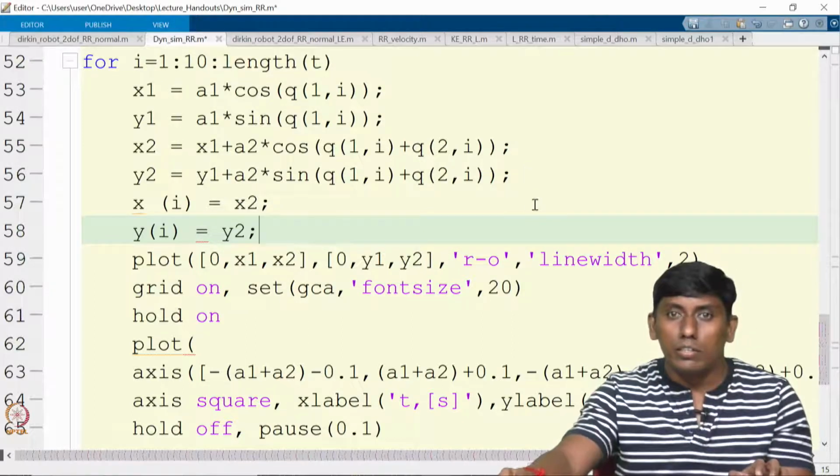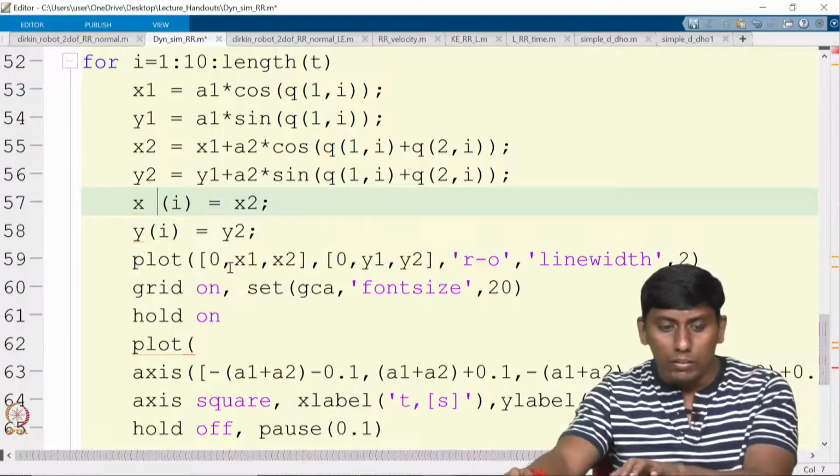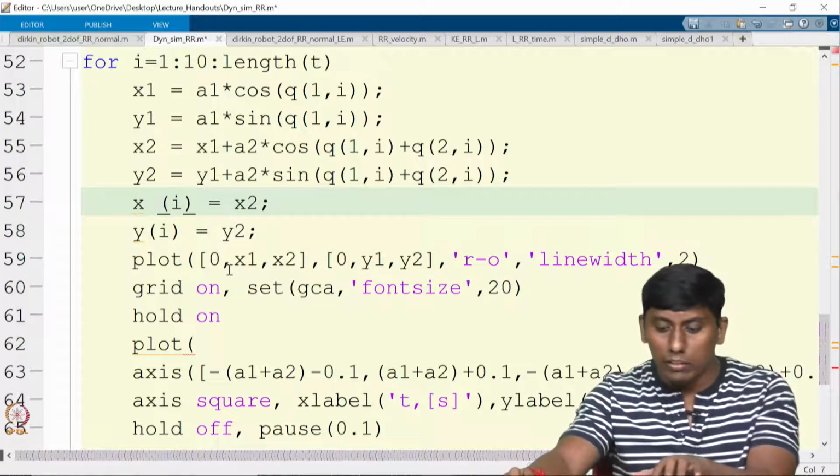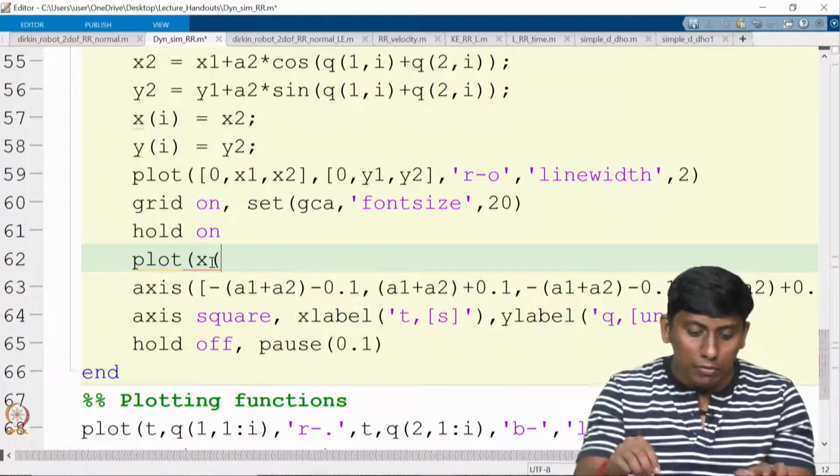I did not do this earlier, so I just corrected it. Now I am plotting.